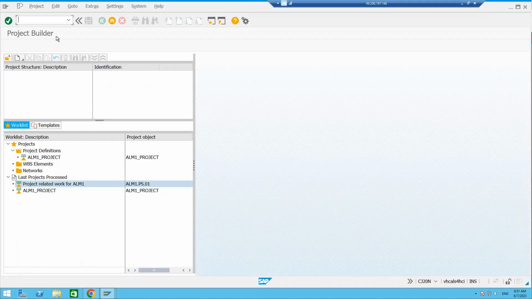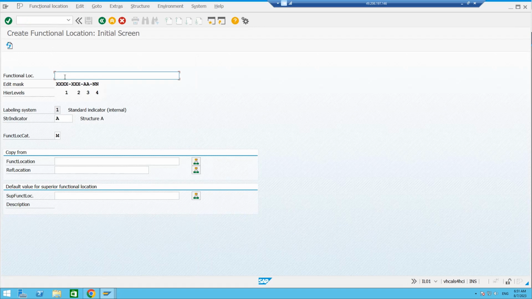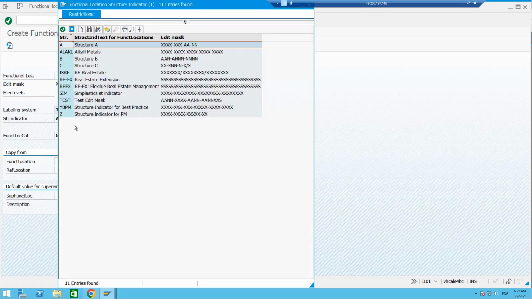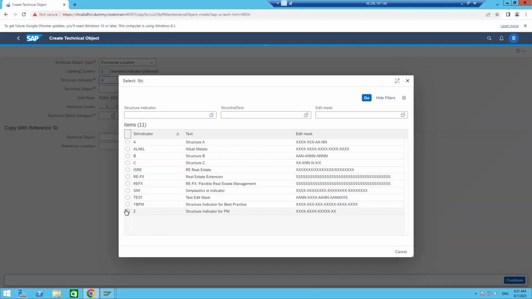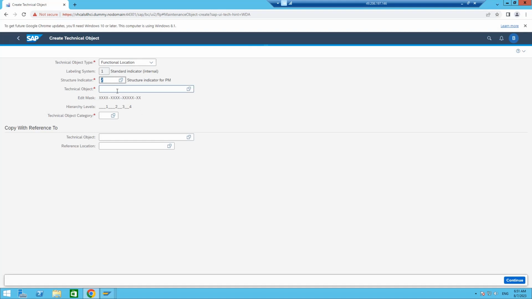Let me check here itself. Do you guys remember which structure indicator we have been using? I think Z, right? Okay, Z, that's fine. Z and technical object.